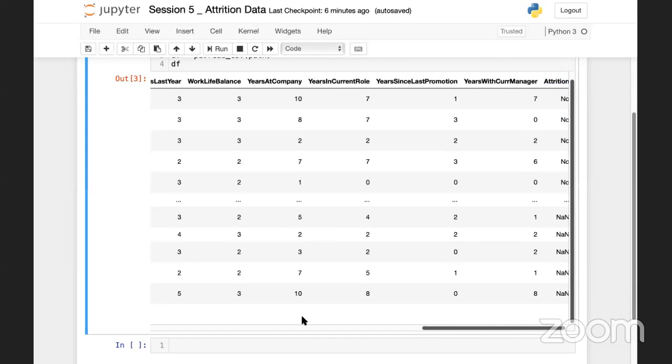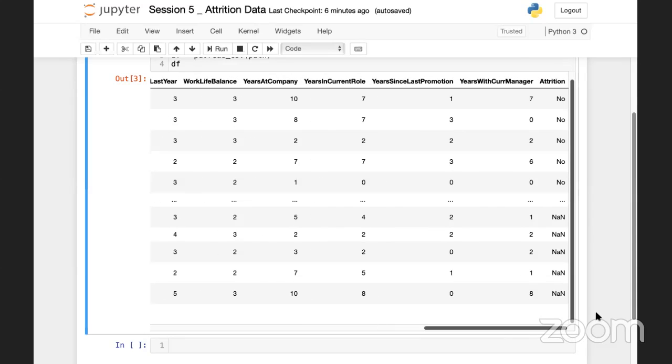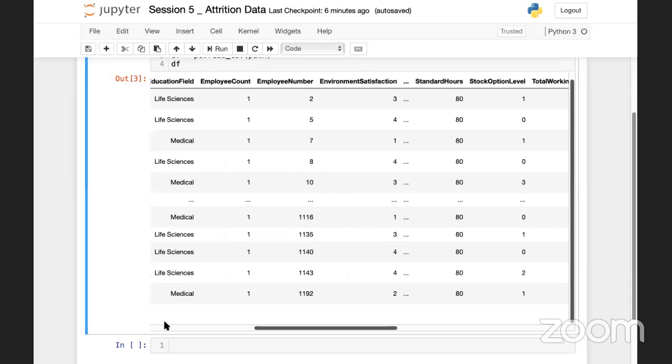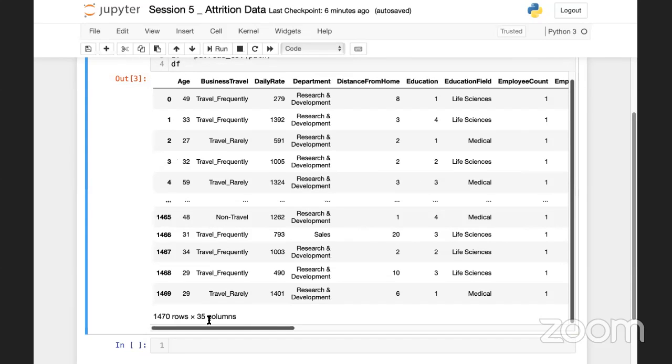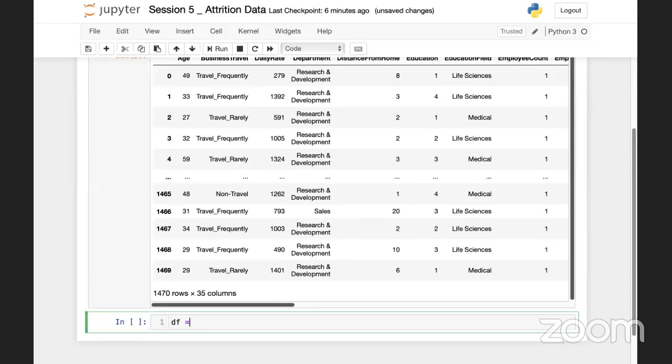So for doing data analysis or for machine learning, you don't want your data to be sorted like this because it will cause some troubles like class imbalance or other problems. So you want to shuffle your data set before analyzing it. You can shuffle it by a simple syntax.